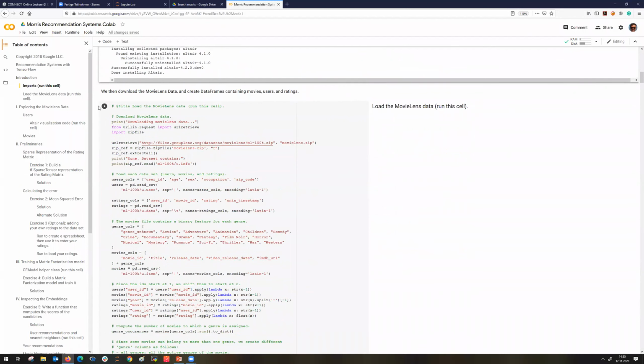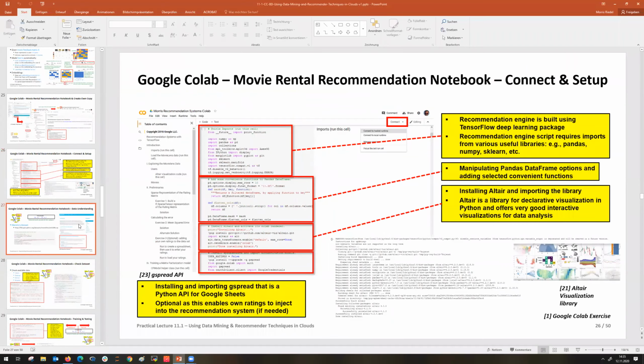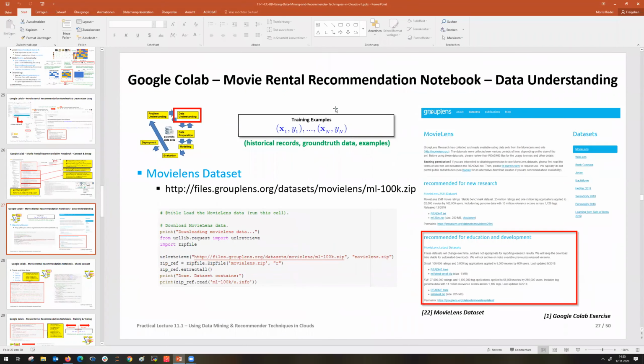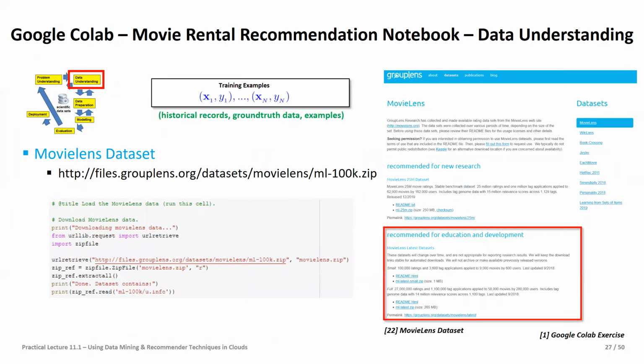Now, the second part is really using this MovieLens database. And again, the slide set will give you some more information about it. You imagine from our outline of how to do data science, we always have some training examples. That could of course be the ratings, the movie information, the user information, all the information we require. And with this, we're already starting the second CRISP-DM process that you see here. When we come again to the CRISP-DM model, we're now in the data understanding phase. So we're downloading the data. We don't really prepare it yet. We just look at what's actually here.